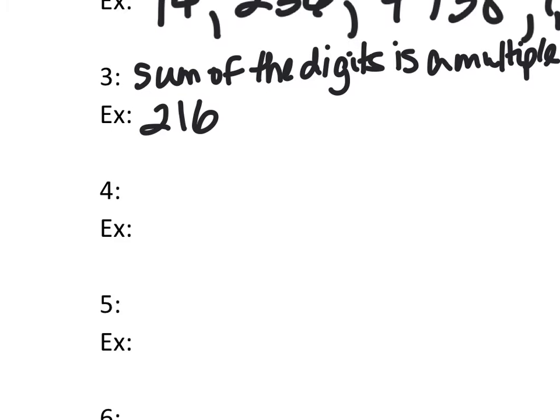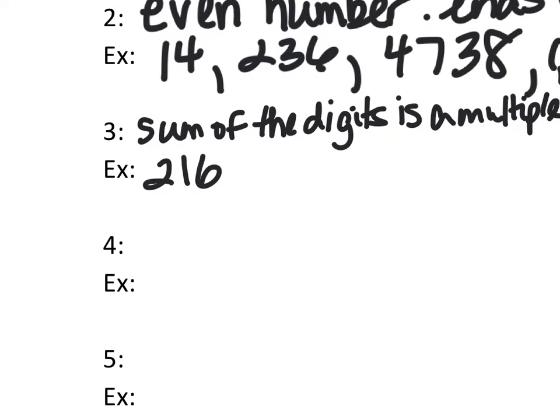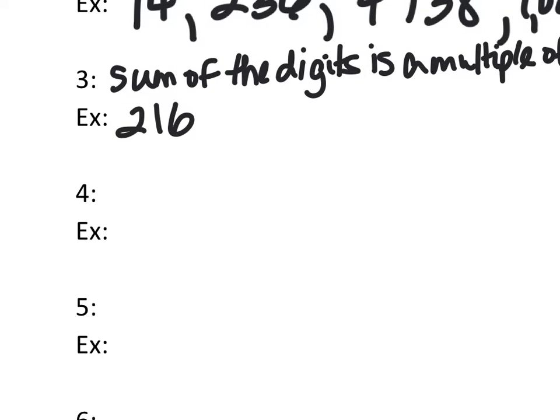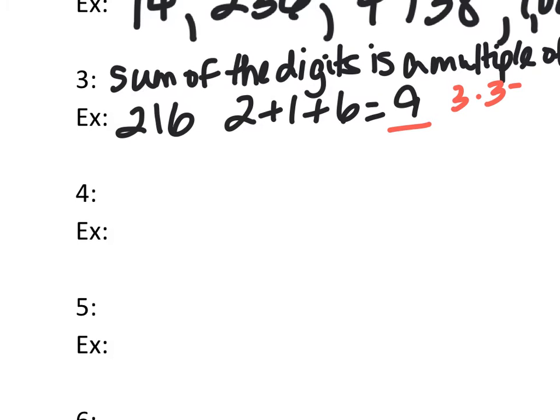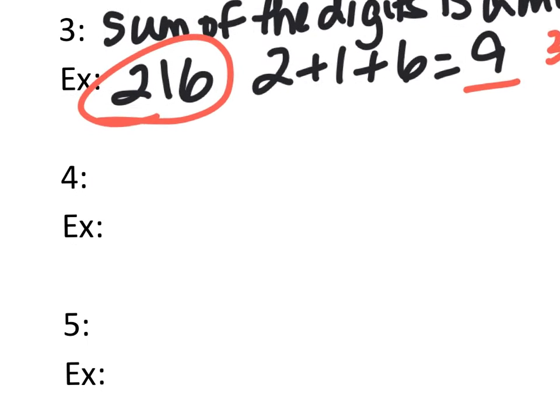Okay? So if you look at that number, now you're going to say, oh, wait a minute, it ends in an even number. So, now knowing what you just learned, it's divisible by 2. But how are we going to determine if it's divisible by 3? So what we're going to do is add these 3 digits together. Okay? So we're going to do 2 plus 1 plus 6. So 2 plus 1 is 3, plus 6 equals 9. Well, 9 is divisible by 3 because 3 times 3 equals 9, which means this entire number is divisible by 3.